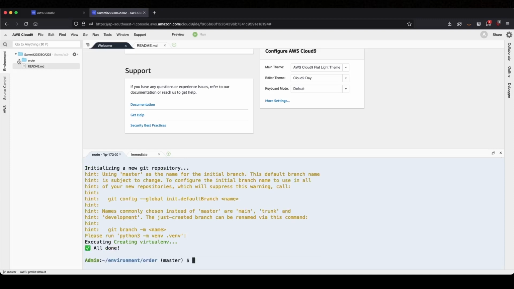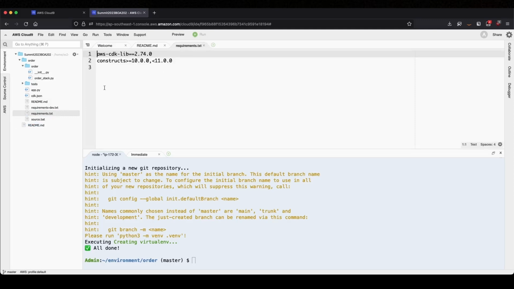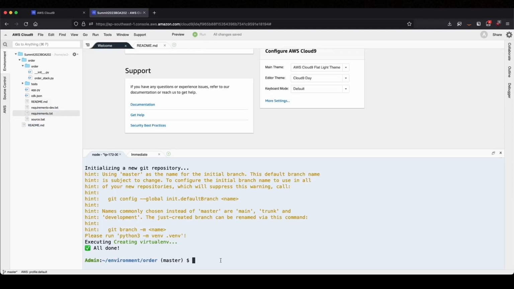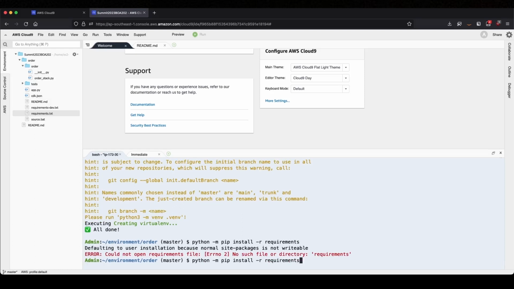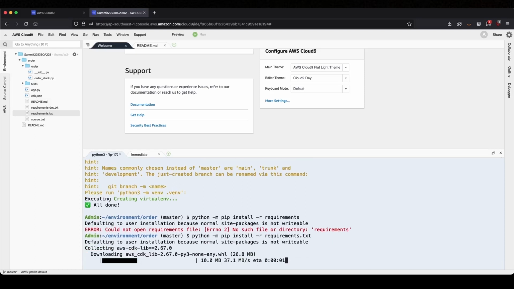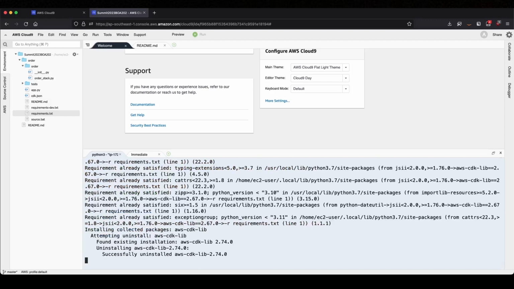All right, all done. What it does is create a CDK source code file right here with app.py as the main endpoint. You also have the requirements file here where you can define your dependencies. I will change this dependency a little bit. And then you can install the dependencies by saying pip install. All right, that should be your requirements.